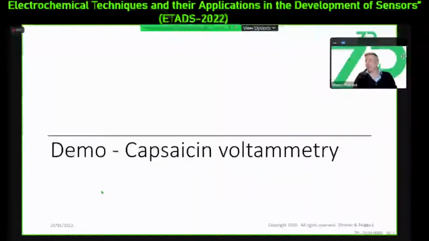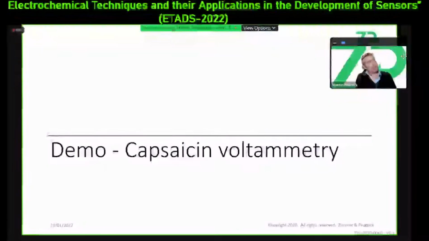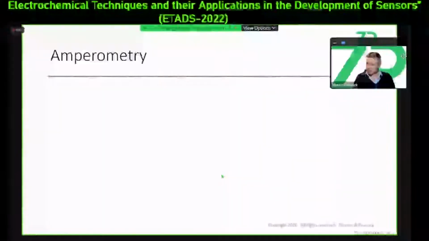I will share screen again, which I'm now doing. We've gone quite quickly into voltammetry, but as Solran indicated, the peak heights that you see are indicative of the concentration of the analyte of interest. So when she used a strong concentration of capsaicin, the peaks were higher. When they used a weaker chili sauce, the peaks were lower. When you talk to an electrochemist, they'll tell you that the scan rate dictates the height of these peaks, but also the concentration dictates the heights of these peaks as well.